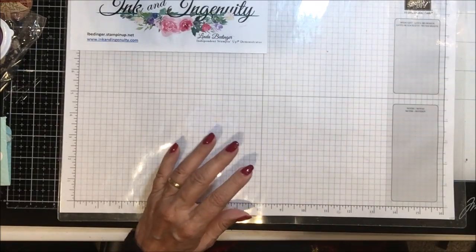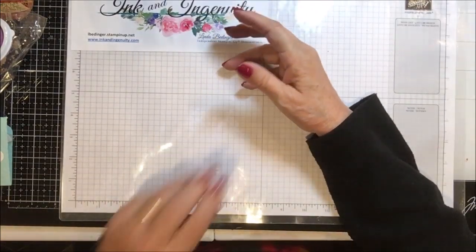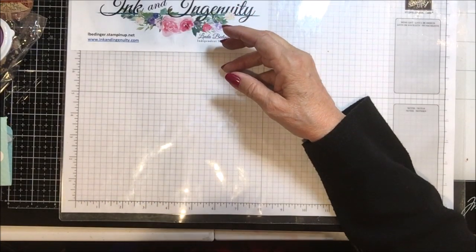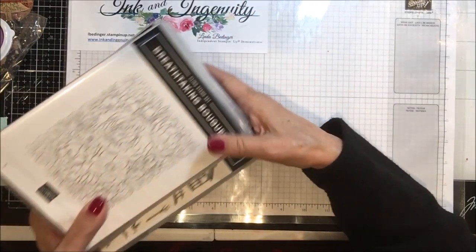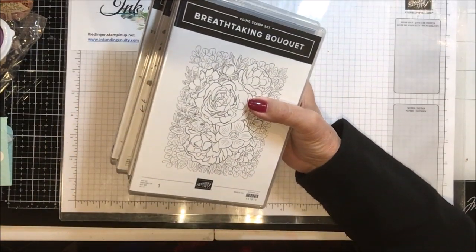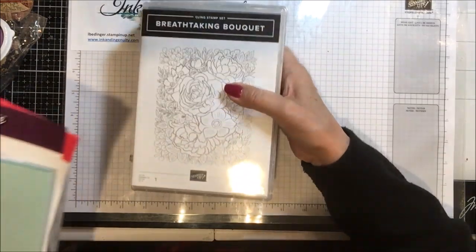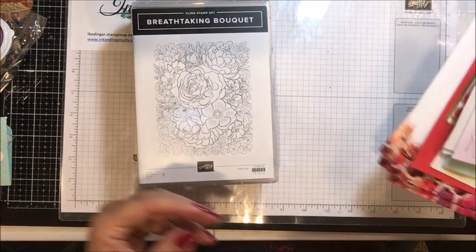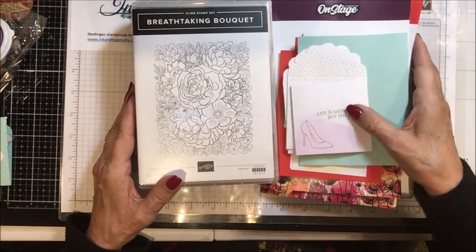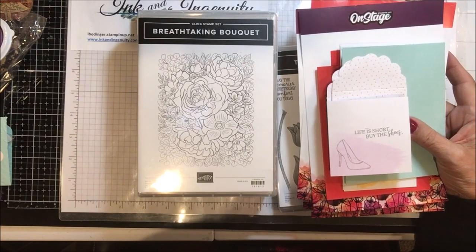And for those of us that went on stage, we get the opportunity to order some material now. And then the rest of the demonstrators will have access to the new material on December 1st, and then it'll go live to the rest of the customers and everybody else in January.